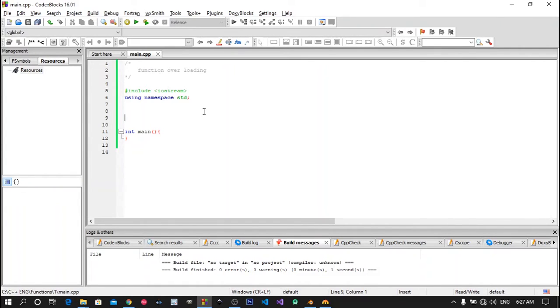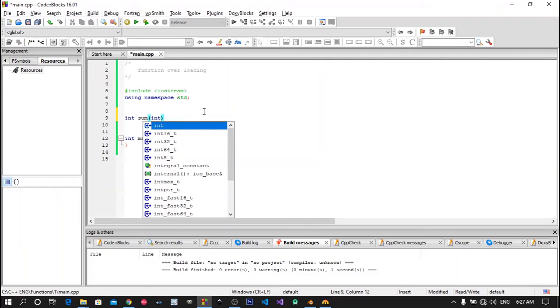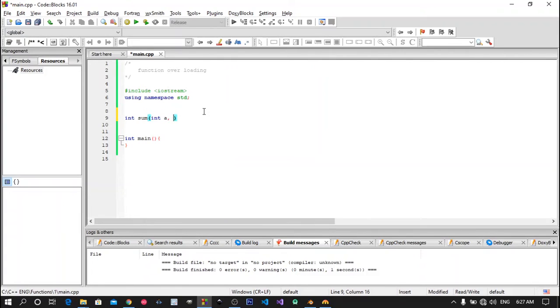How can you overload a function? Let's see, if I have created a function with the return type of integer, and I am going to name it sum, and it's going to take two arguments of integer type, int a, int b.